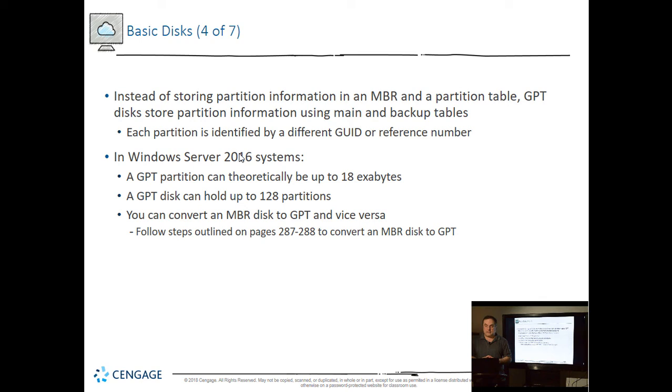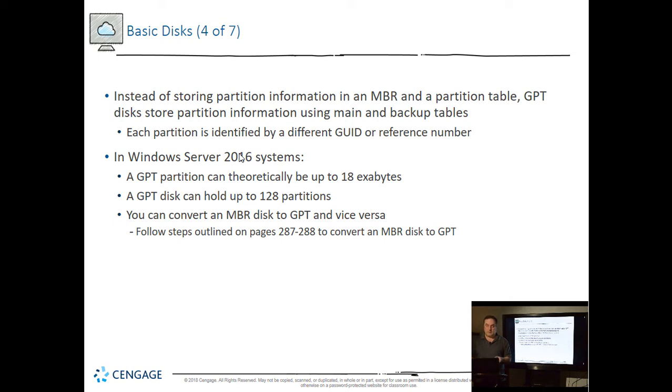A lot of people do get confused between partitioning and formatting. Partitioning is what you do first. That's where you either create it as an MBR or a GPT, and then after that you format the various different drives into smaller chunks, or take multiple drives and create one larger one. A GPT partition, as I said, can go much bigger than 2 terabytes, up to 18 exabytes. You might see that on a test now and then. It can hold up to 128 partitions.